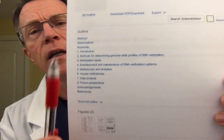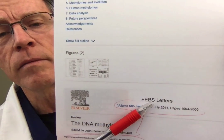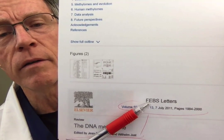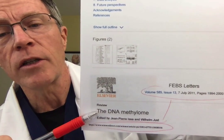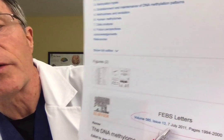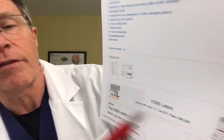Let's look at a study. This one came out of — you may have heard of this journal — FEBS Letters, F-E-B-S. It's in the Elsevier group and it's entitled 'The DNA Methylome.' This is in Science Direct, volume 585, issue 13, July 2011, pages 1994 to 2000. FEBS stands for the Federation of European Biochemical Societies — they're advancing molecular life sciences. It's a peer-reviewed journal with very good, hard molecular science and a lot of genetics.